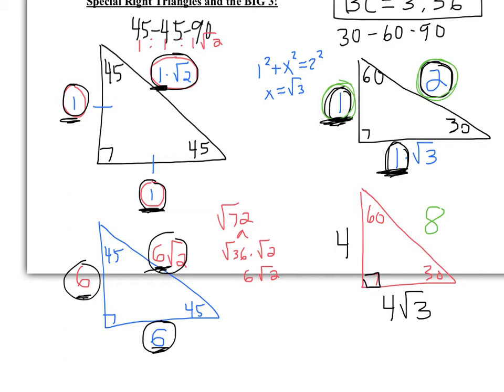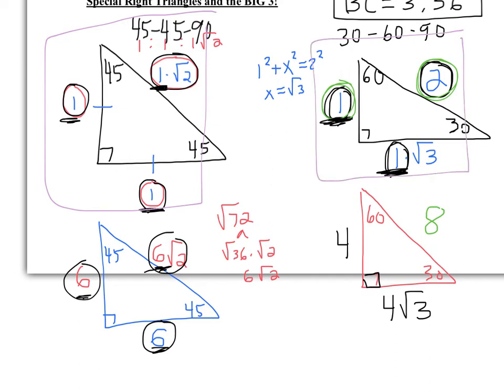Okay, now the big 3. There are 3 big ones that we want to memorize as a result of this. Okay, so let's grab a different color here. Now these big 3, if you don't have them memorized, you're going to have to reconstruct these triangles. Okay, the 45, 45, and then the 30, 60, 90 triangles. But it's a lot easier to just memorize these. And here they are. So we have the big 3. Okay, these will show up all the time in no calculator sections.